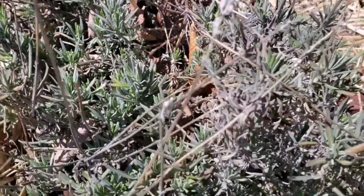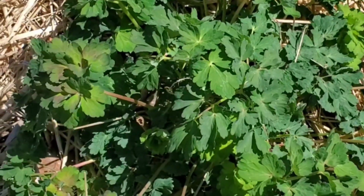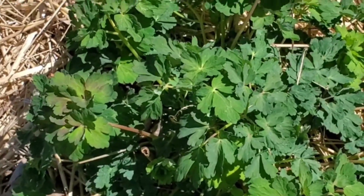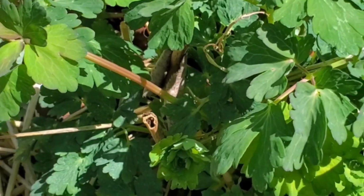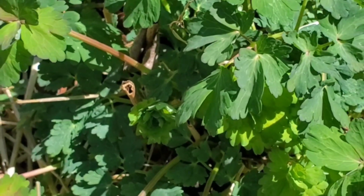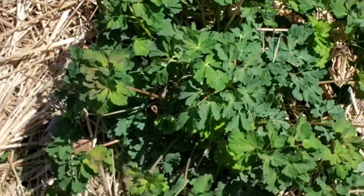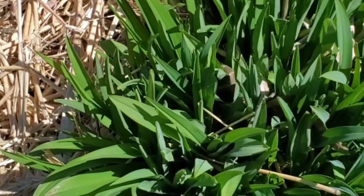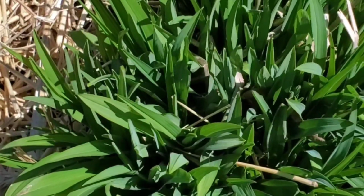She made it through winter. Yay. We have some plants that we're going to be digging up probably in the next week or two. And one of them is this one here. This is the columbine. Beautiful plant. Can't wait to move it out front. Now that those trees are gone, we have sunshine and they can get out of the garden. Our beautiful yellow daylily will also be moving up front.